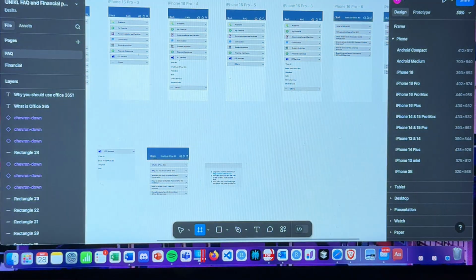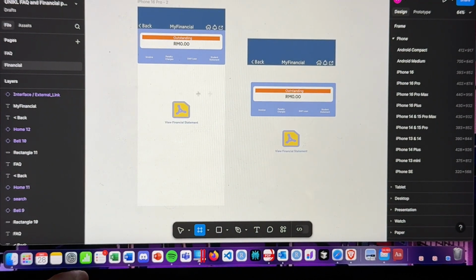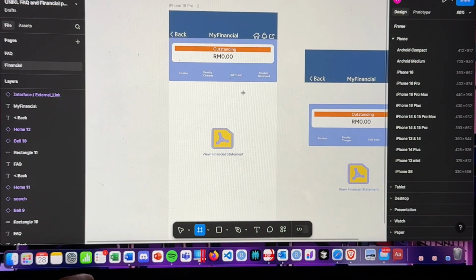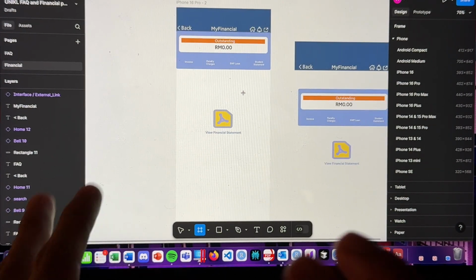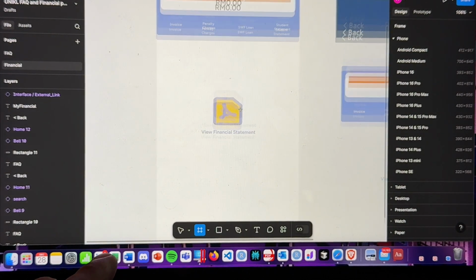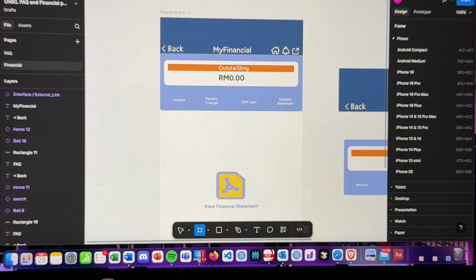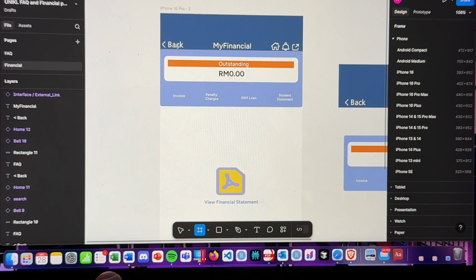So the Unikl app page. What I did as well is Unikl My Financial. But the Unikl My Financial is only one page, so I can show you. I tried to modernize the design, but I tried to make it simple as well, from bigger words, My Financial, to unique icons and logo as well.